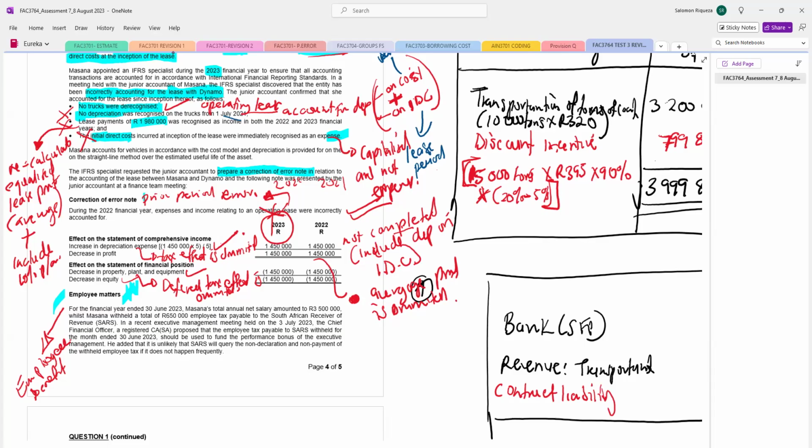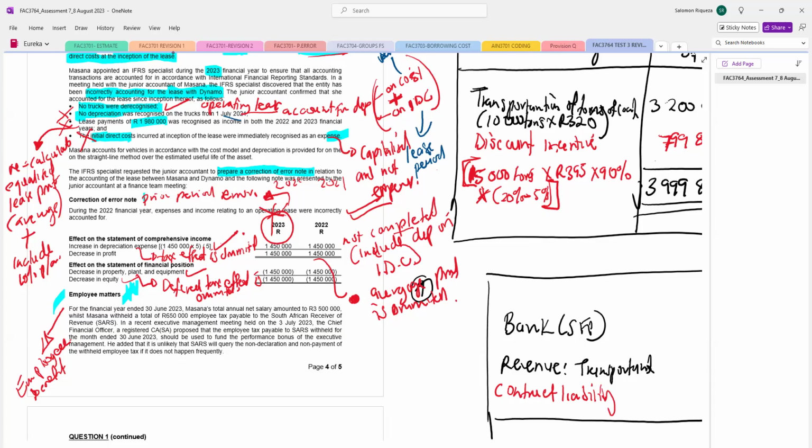Remember, all I've been explaining is for short-term employee benefit. We've got 4 categories. We've got short-term employee benefit, long-term employee benefit, post-employment benefit, and termination benefit. Termination benefit is when somebody is leaving employment and we are paying them maybe the last pay or a benefit or anything that comes with it, especially if we are removing you from the workplace.